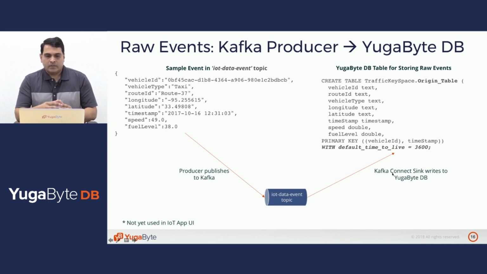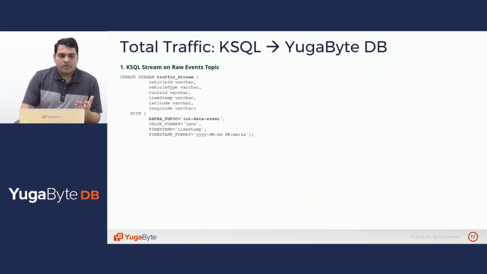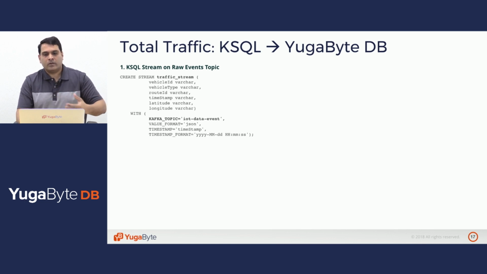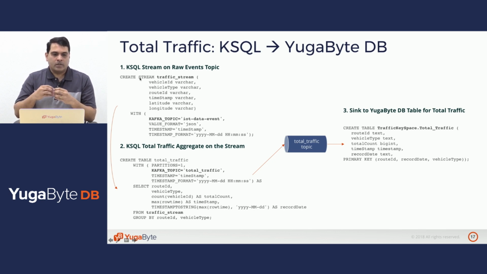It also uses Kafka Connect to move the data from the original topic to the Yugabyte table for the raw data. This is the raw data that is coming in. We also have some transformations that we did on the topic itself. That's the Kafka topic, which goes into the raw events stream, as well as a stream we create with the information we need for different types of vehicles and their location, so that we can aggregate the data.